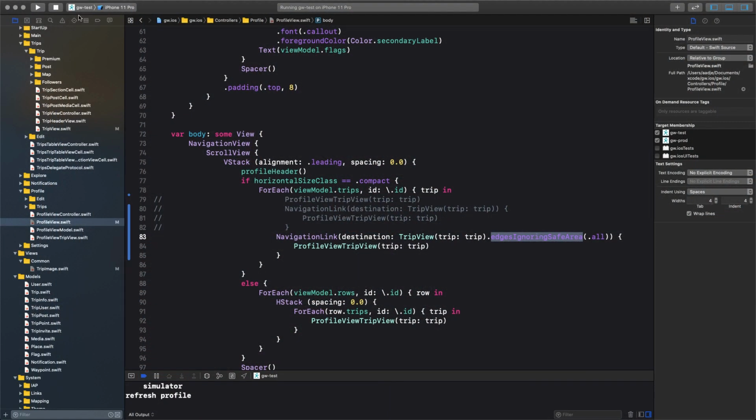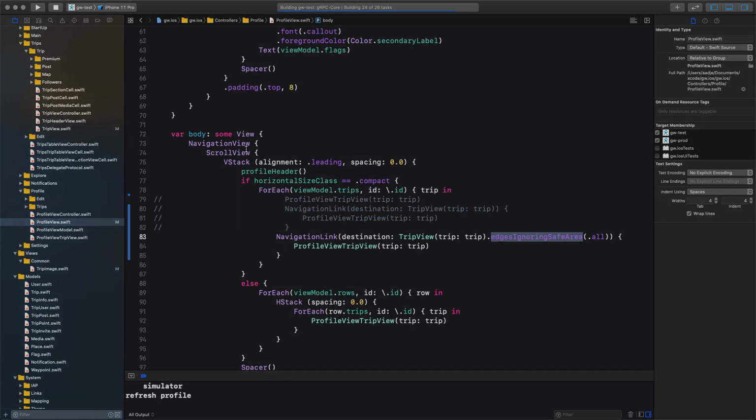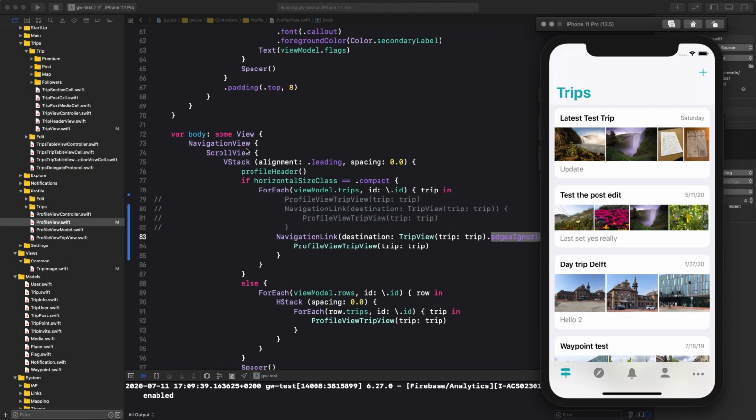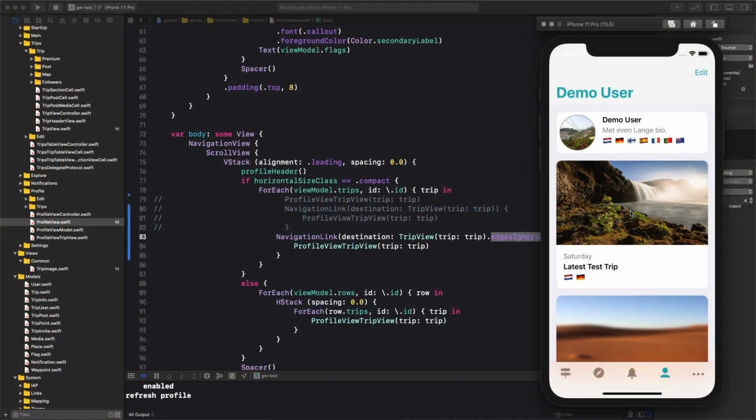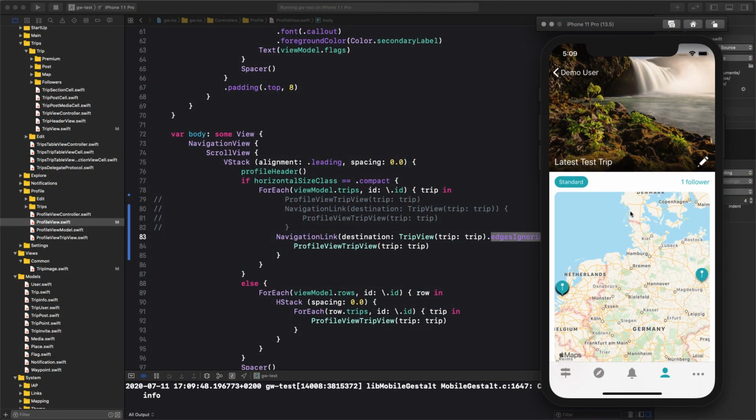Now let's go and run this and see what I have improved by now. Okay, there we have the simulator appearing. Let's go to the profile view. Now the first thing we see, we have our images, so that is success number one. And if we click on it, we also have a few better things, because this is now the way I would like to have it.